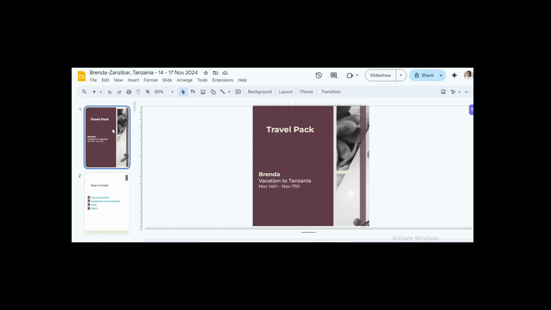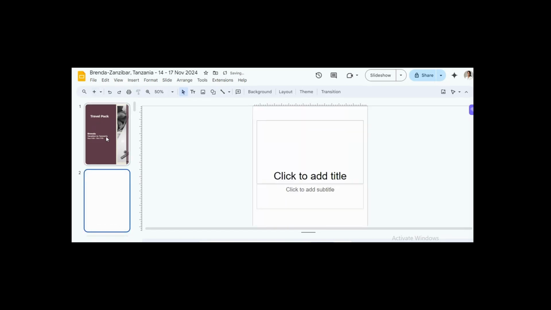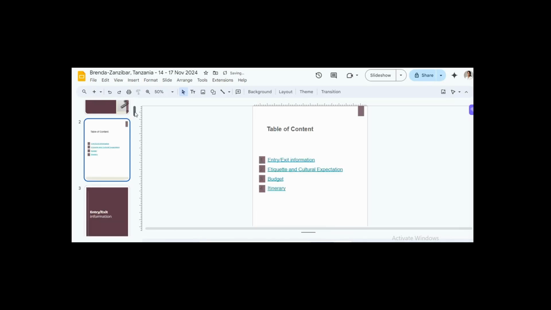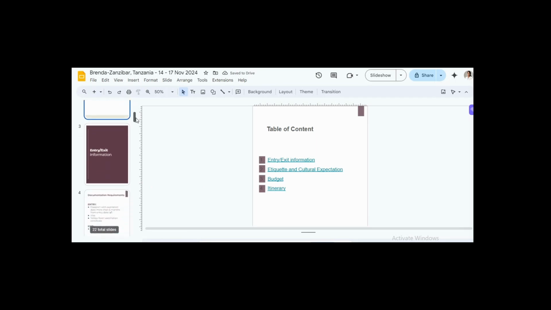you can add a slide below. Perhaps you want to add a slide. Just hit an active slide and click the plus sign and you would see a new slide below it. But we are using the pack, so we already have our slides. I've done it to make this tutorial shorter.